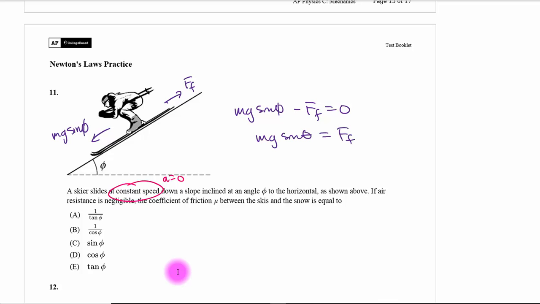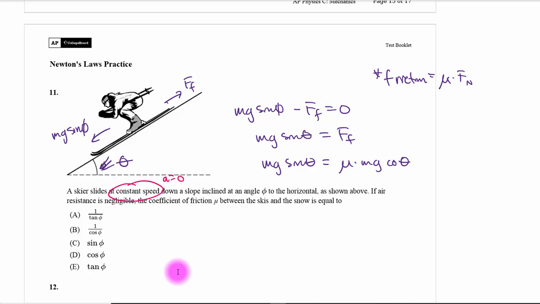And going off of other problems, friction force is equal to mu times the normal force. Put that up here. Sorry, I can't write. And normal force in this case should just be equal to the cosine component of the weight. So I would have mg sine theta equals mu times mg cosine. I keep writing theta. It's theta, it's not phi.